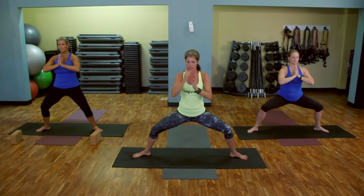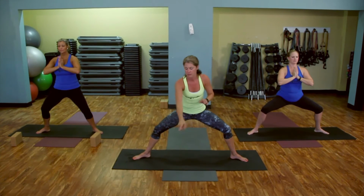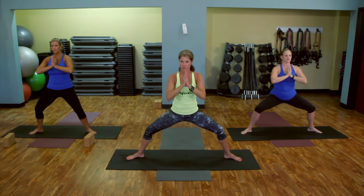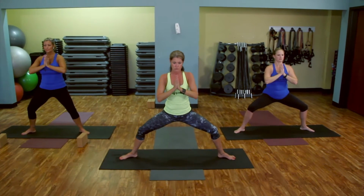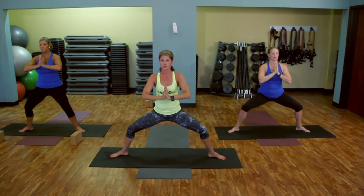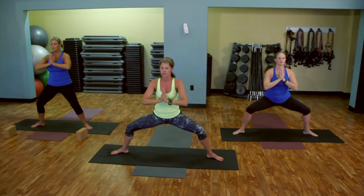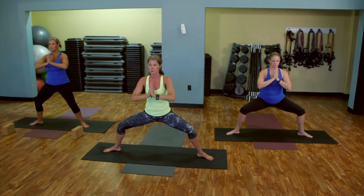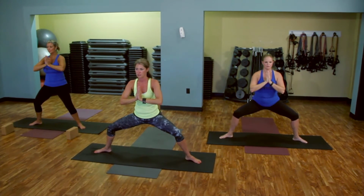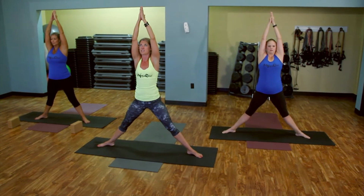Now right here, we want to make sure that we've got our head kind of balanced over the tailbone. We don't want to be like over here, unless there's something down there that you drop, like your walnut, and you bend it back up. Otherwise, let's stay right here. A little bit longer, drop a little lower if you can. Keep those knees open as much as possible. For three. For two, inhale, exhale up, triangle pose, modification.